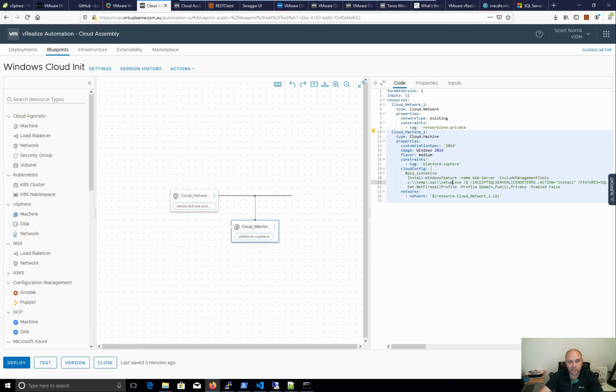Now the image I happened to be using was for another customer where I was doing an Always On availability group and all the rest of it. And what I did just to keep things easier and to keep time down, because a Windows machine takes a lot longer than a Linux machine to spin up and join the domain and do everything that it needs to do, I wanted to not have to copy large amounts of files over to execute, right? So this actual image has got the SQL binaries in the C temp drive, as we can see there.